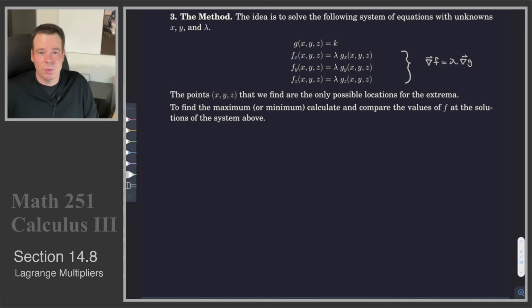If we unpack that into its three equations for each component, then we get those three equations on the left. And then we have our constraint curve. X, Y, Z also has to satisfy that. So X, Y, Z has to satisfy these four equations. And if it satisfies these four equations, then that's the possibility for having a max or a min. And then we can go ahead and compute the function value, see which one's biggest, see which one's smallest. So this is our technique for finding max and mins of functions given a constraint: we solve these, in this case, four equations in these four unknowns, x, y, z, and lambda.